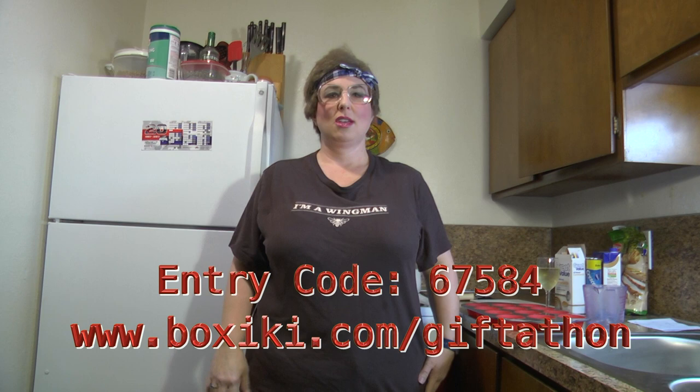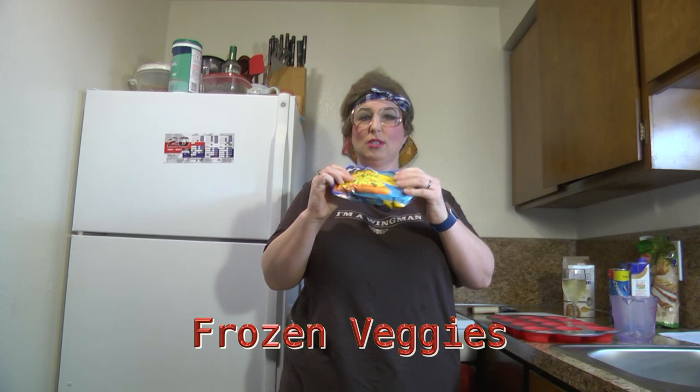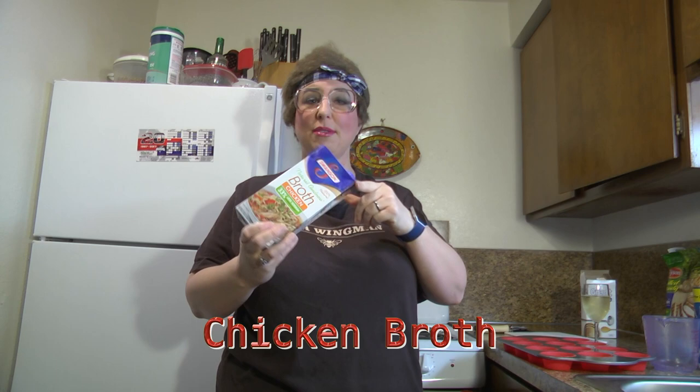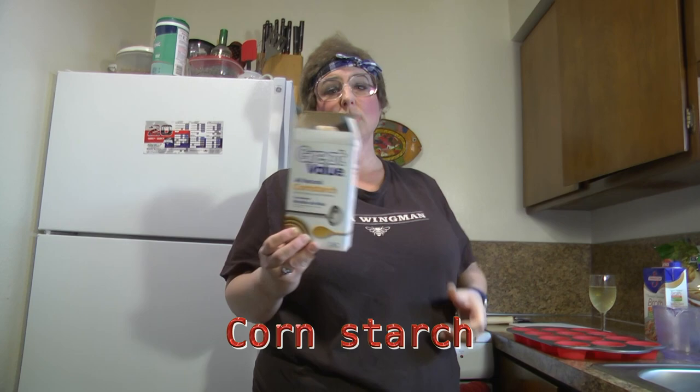So let's get started with our recipe. I'm gonna make it an easy way. Got some frozen vegetables that you can microwave or whatever. Got some crescent rolls. Some chicken broth for the gravy that we're gonna put around it. Some already cooked chicken breasts. And then of course some cornstarch for the thickener.